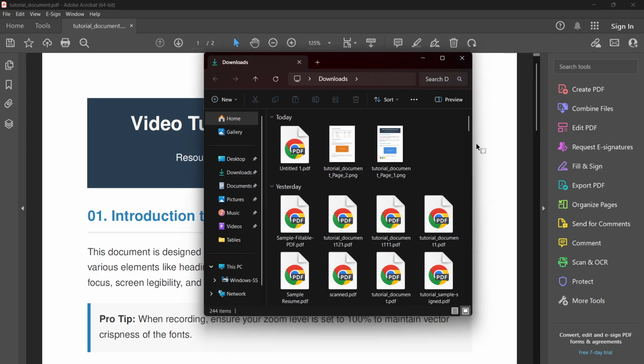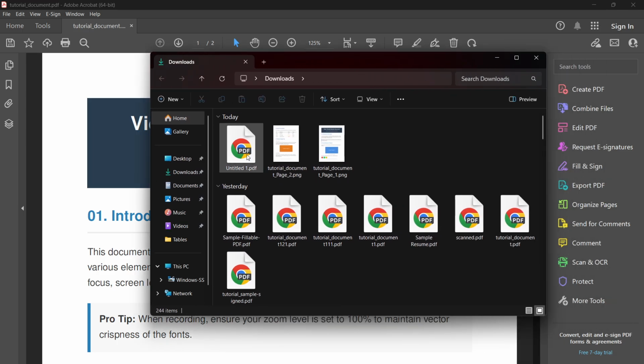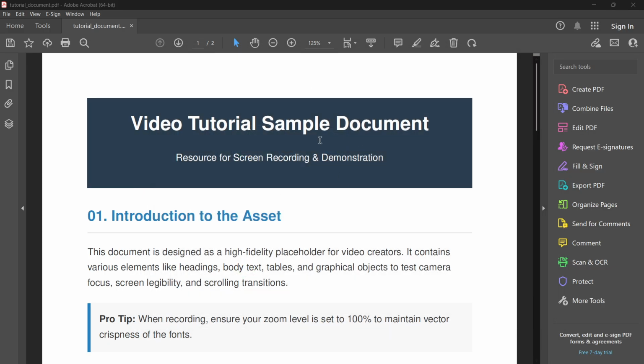So over here, as you can see, here's my File Explorer. Let's say this is the file over here. You can just click on it, click on this rename button and give it a new name like this, for example, press enter, and you've renamed your document using Adobe Acrobat and your file system manager. So that's how to do this.